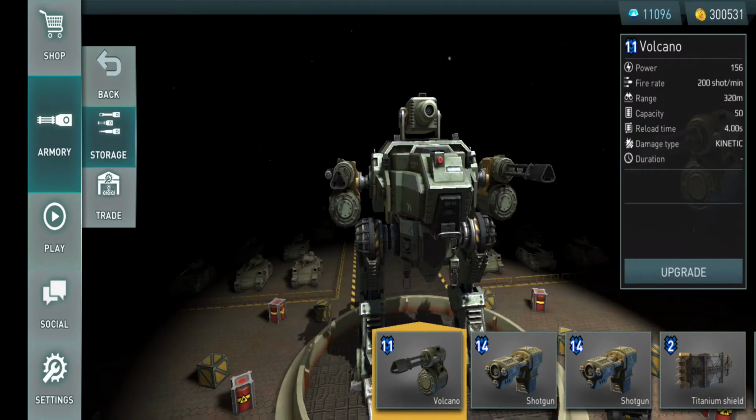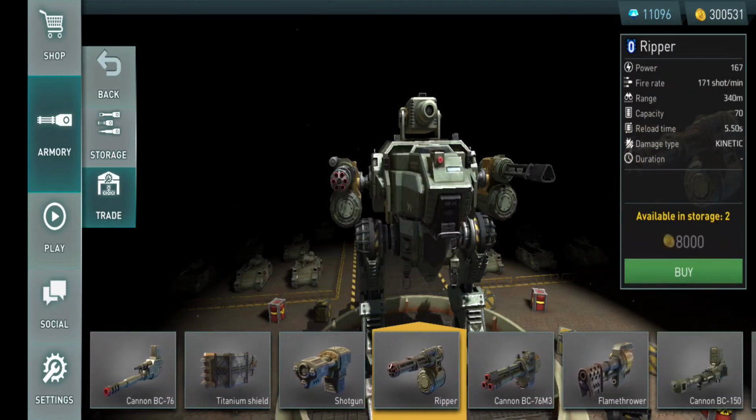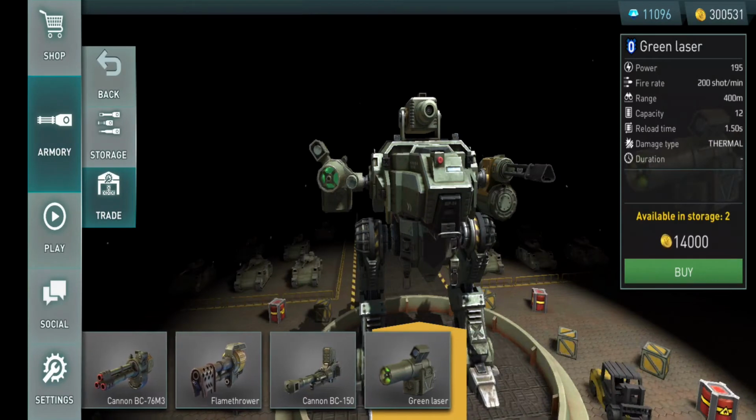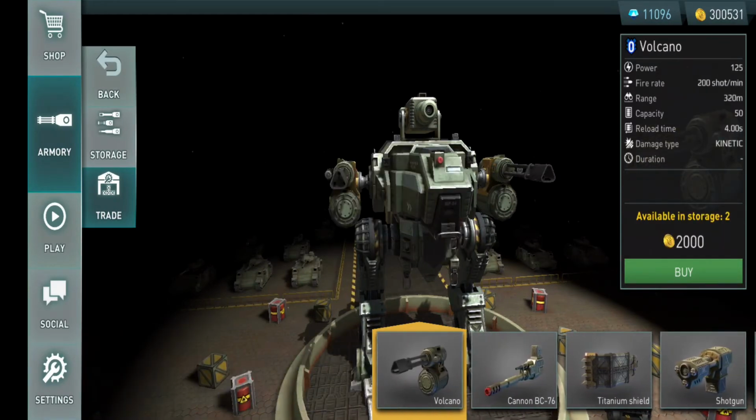So I tap on the weapon and it'll open up the information for that weapon. Now, if I wish to purchase a different weapon, I would have to go to trade, and you can see all the weapons down here that are available to purchase, and every single purchase price. If you are low level, it will tell you what level you will have to be to unlock that weapon. Now, the volcano is the basic stock weapon that comes with it.